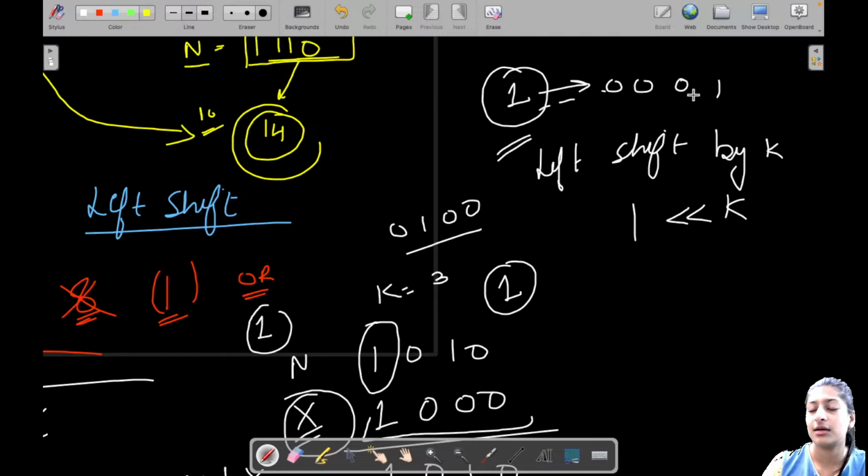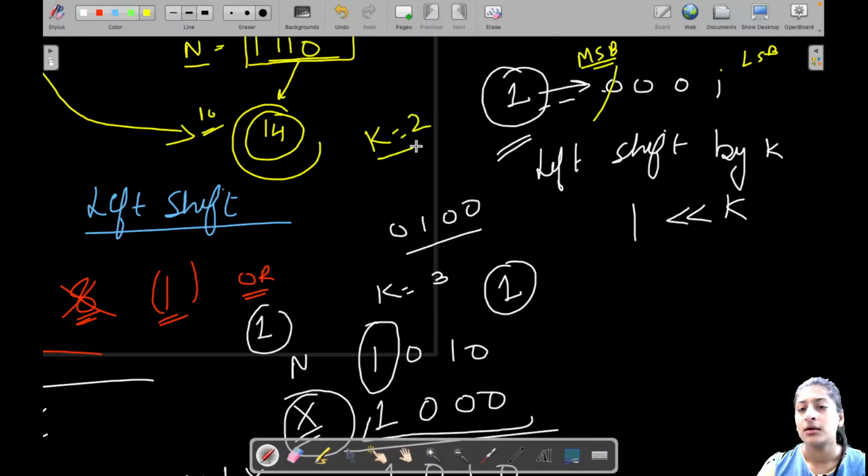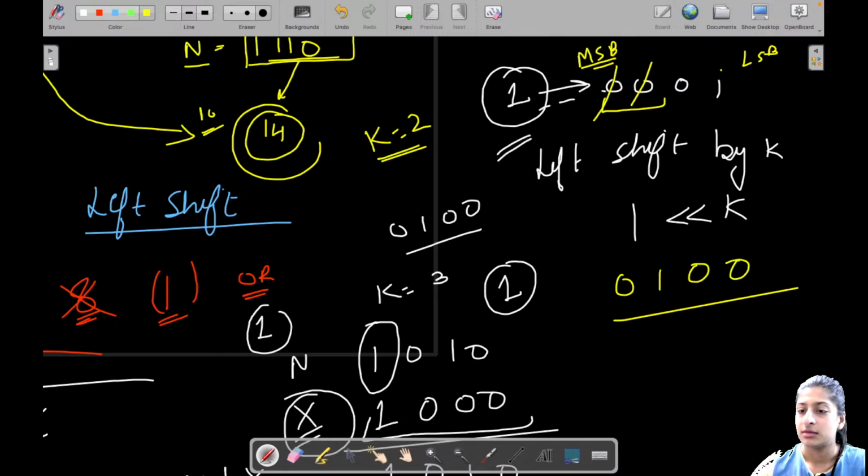When I do left shift on 1 by k, what am I doing? I am moving each bit to the left by k positions. So I am removing bits one by one until they are removed. These are the least significant bits, these are the most significant bits. So MSBs are getting removed k times. So let's say if your k is 2, remove the bits from the most significant bit, and if I remove them 2 times, I will be getting rid of the starting 2 zeros. So the final number that I'm going to get is 0, 1, and the rest will be succeeded with zeros, correct? So that's the number that I'm going to get.